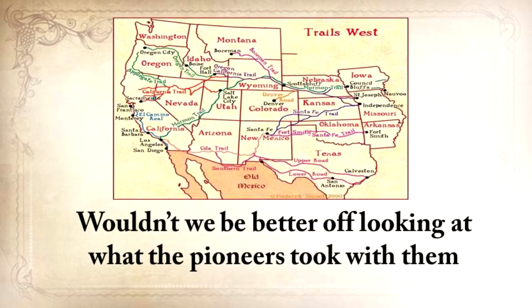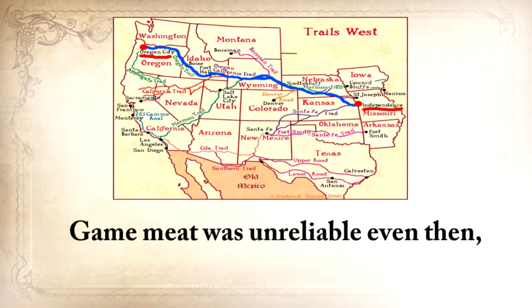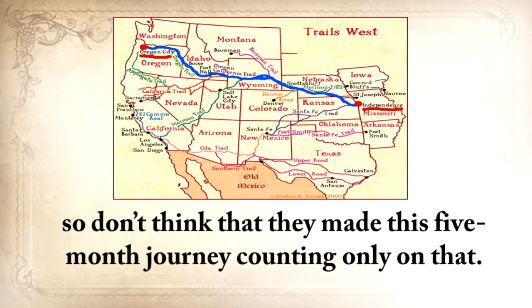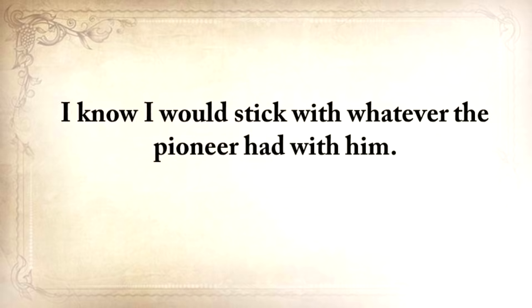Wouldn't we be better off looking at what the pioneers took with them when they traveled from Independence, Missouri all the way to Oregon City? Game meat was unreliable even then, so don't think that they made this 5-month journey counting only on that. If your life depended on this, what bug-out bag would you take with you? I know I'd stick with whatever the pioneer had with him.